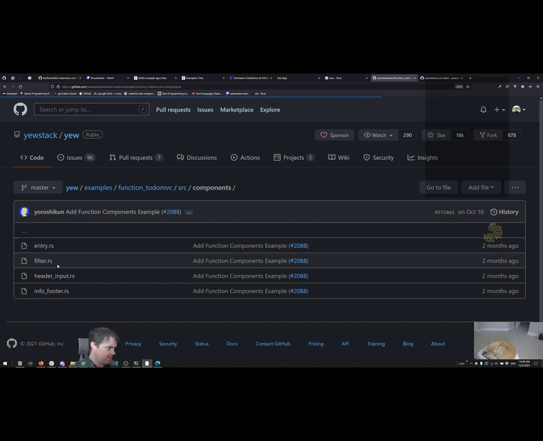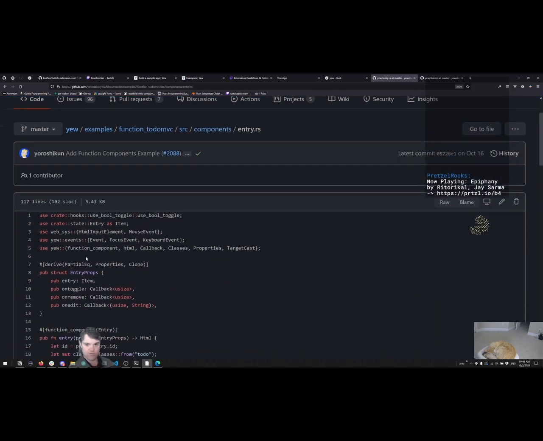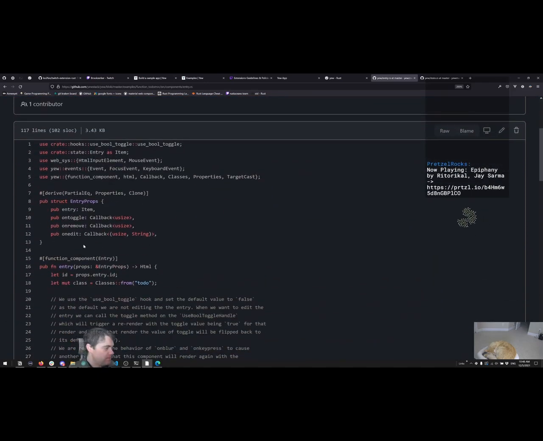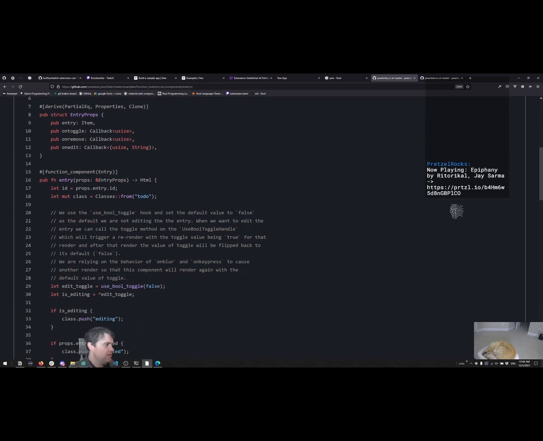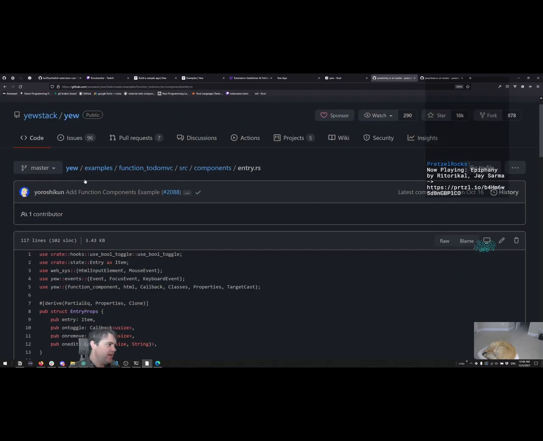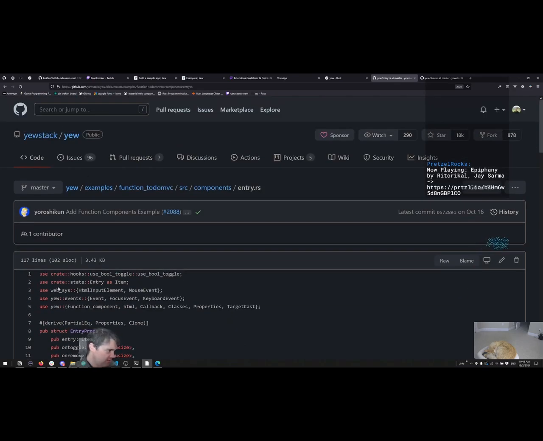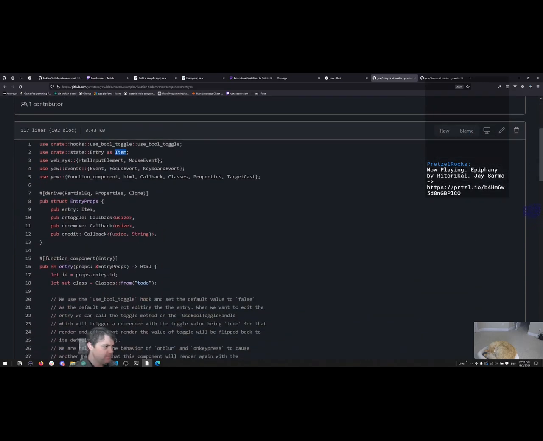Let's go back into here and take a look at what we got. So this is function_component Entry. Entry specifically is from state::Entry, but this is as Item. So Item there.